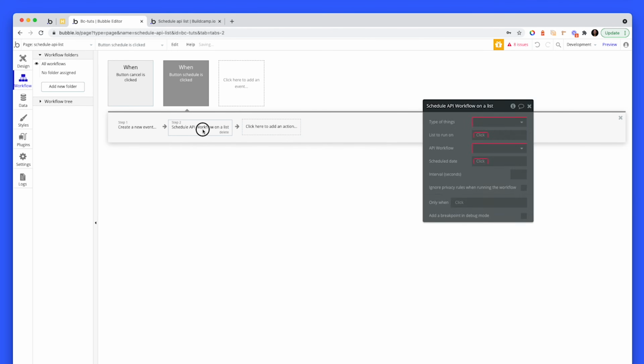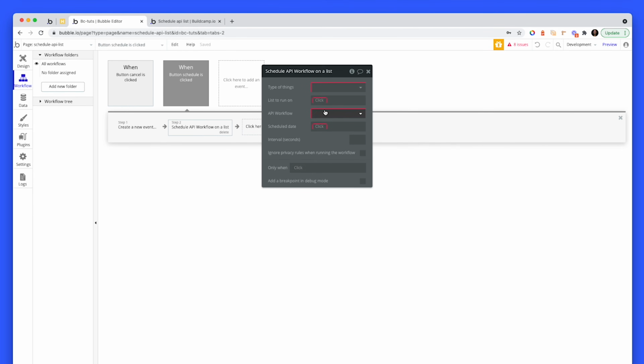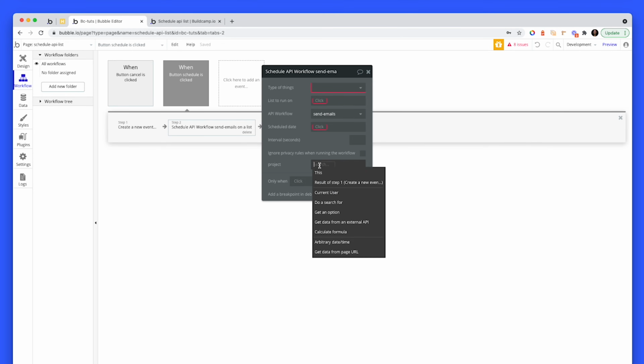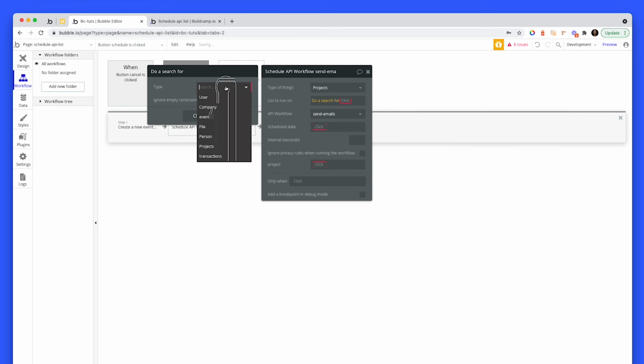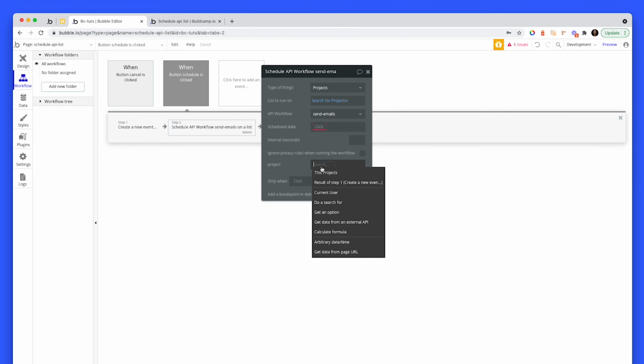Schedule API workflow on the list. If I say the list to run on, send emails. Okay, remember I changed the parameter to project. Now we see project. Okay, which means I have to define a project. Which projects? Do a search for projects, apply our constraints, whatever those are, and now we'd feed through this project.